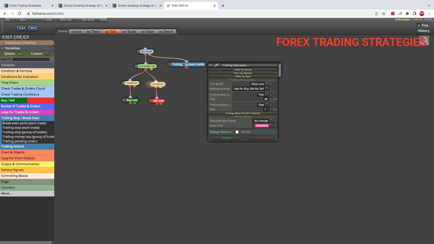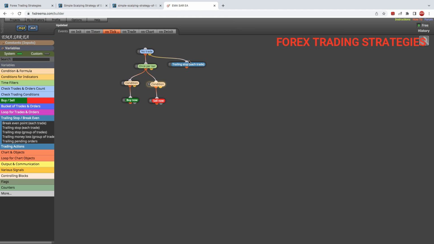Then you double click and go in there, and we want to set what our stop loss is when we are at say 20 pips. Then we start trailing our stop. Or if you don't want a trailing stop, you can leave the robot as is for now, and you can basically manage the trades manually.